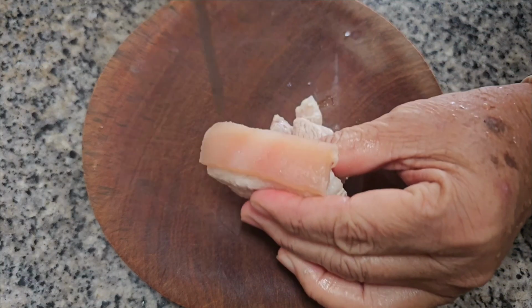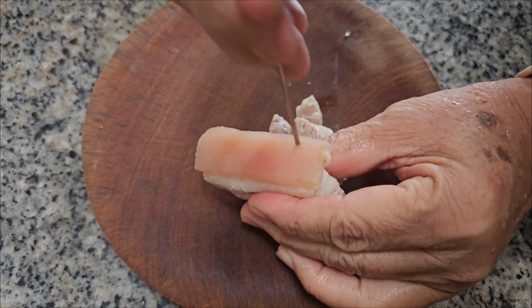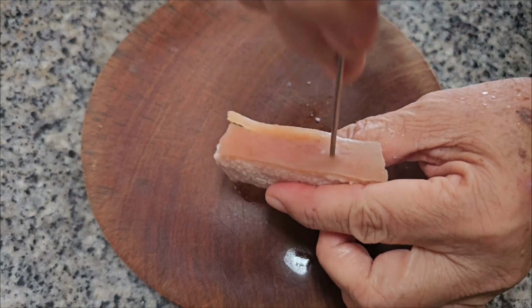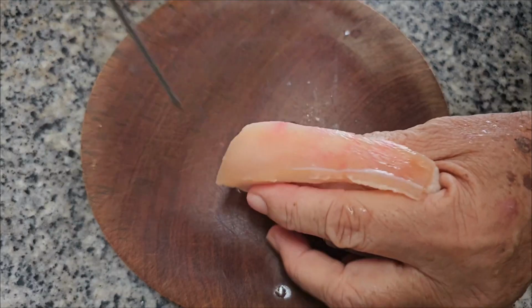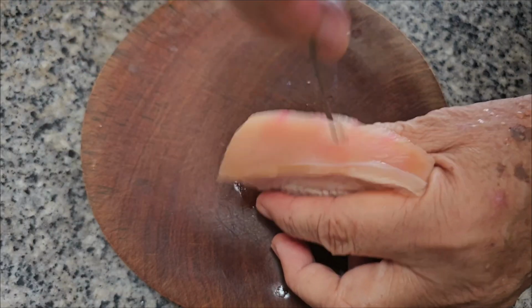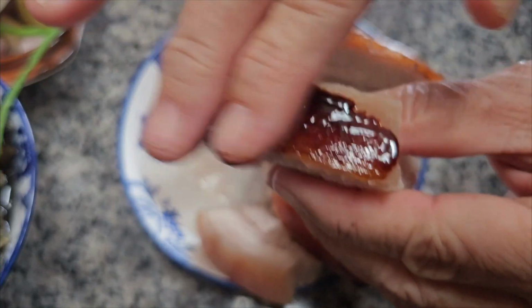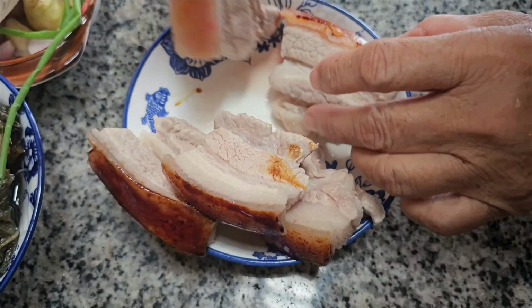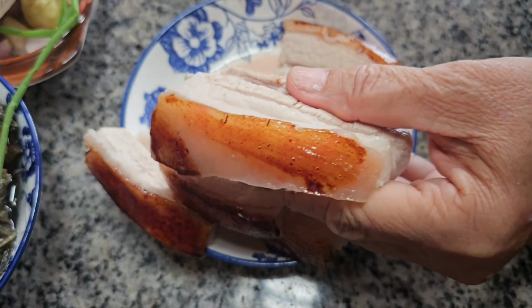Start by puncturing the pork belly skin with a metal skewer. This will help the flavors penetrate the meat and create a crispy texture. Once the skin is punctured, generously coat the pork belly with a dark sauce of your choice. This will add depth and richness to the dish.